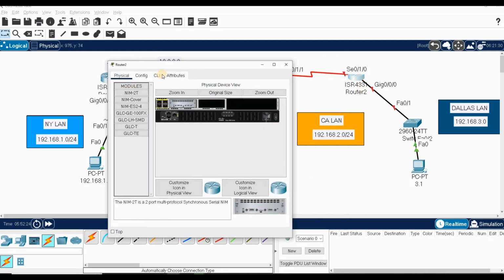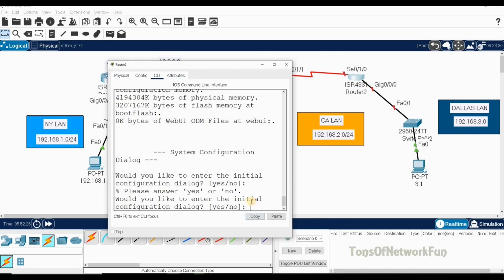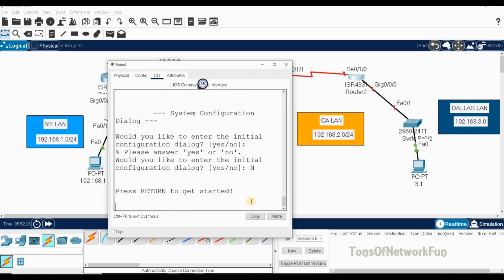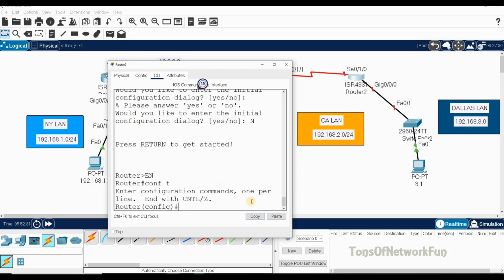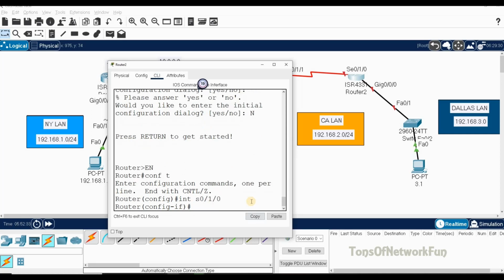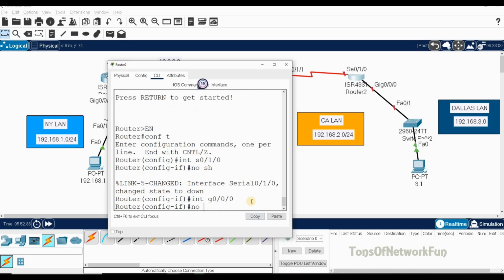First we'll bring all the interfaces up. We'll say no here, enable, configure terminal, interface S0/1/0, no shut, interface G0/0, no shut.